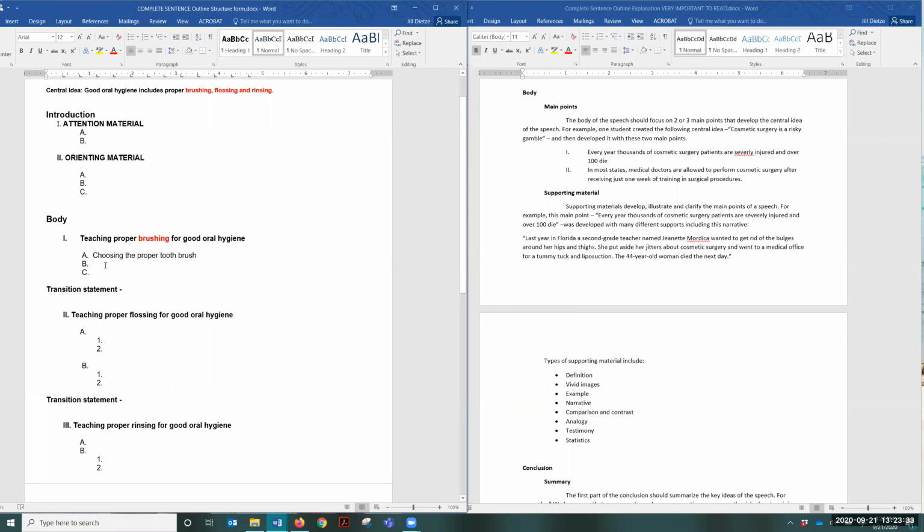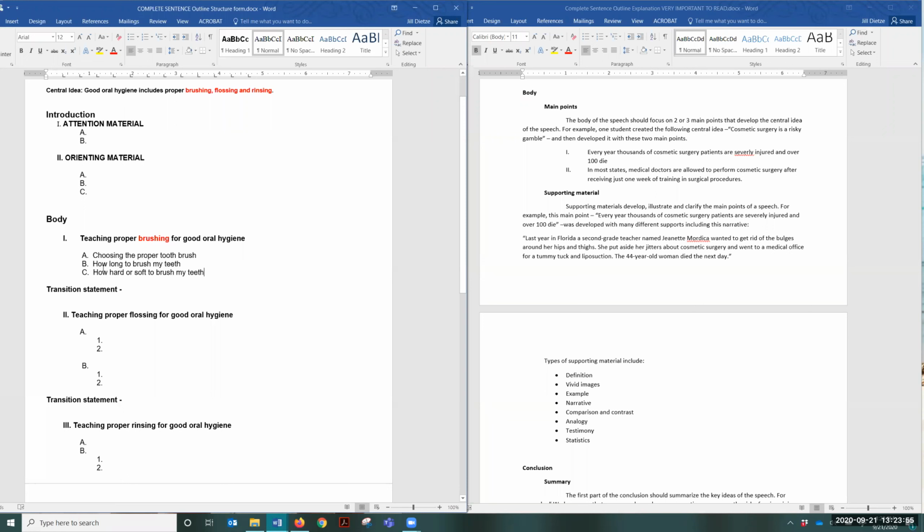My B might be how long to brush my teeth. And then my C might be how hard or soft to brush my teeth. Pretty simple. These are the explanations or my subpoints that I'm going to use to explain my first main point.